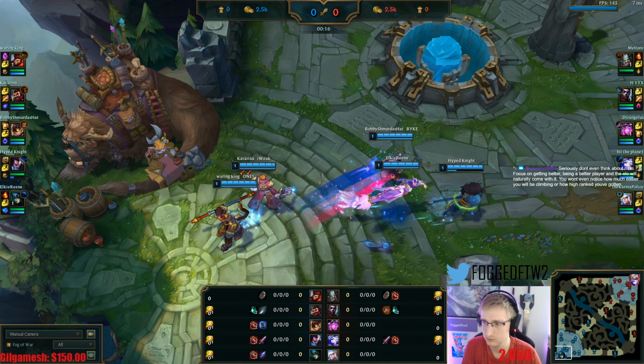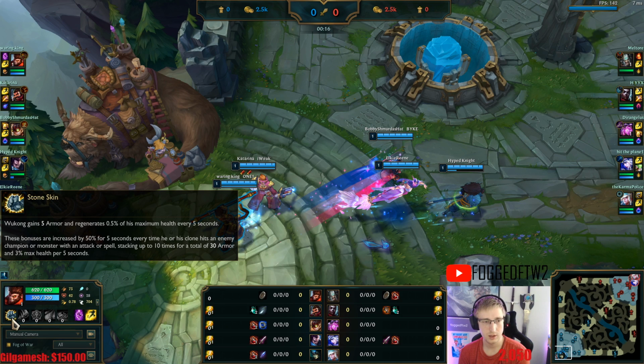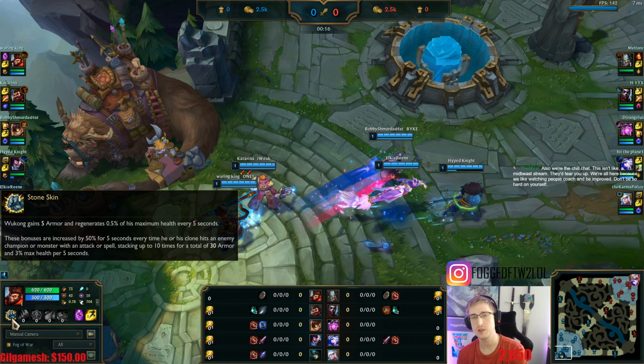So his general play pattern is to look for extended trades. That's Wukong's MO. He doesn't have regen, we do. He gets reach in with his passive, right? But the thing is, if you and Wukong are both at 100% HP, he will win the all-in. If you and Wukong are at 50% HP, you will win the all-in.